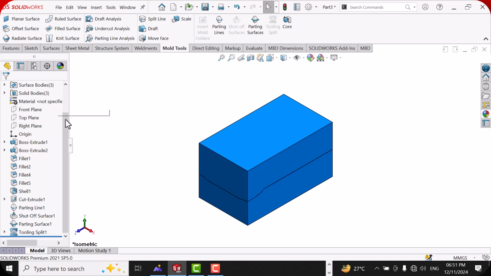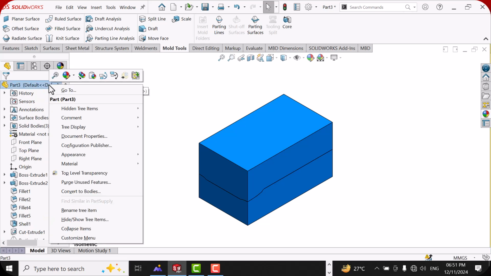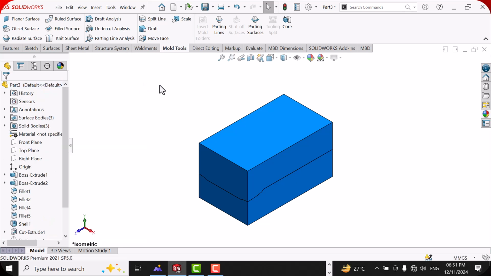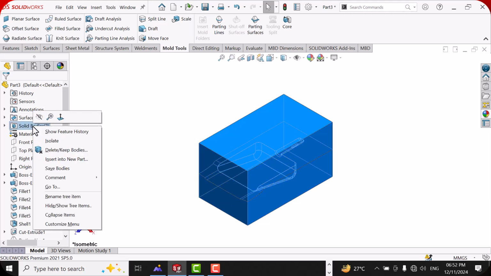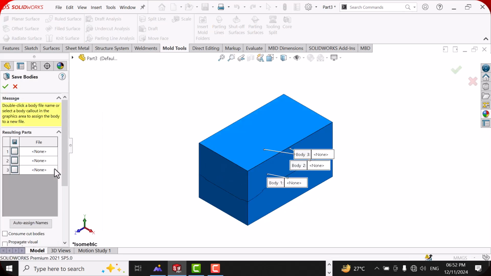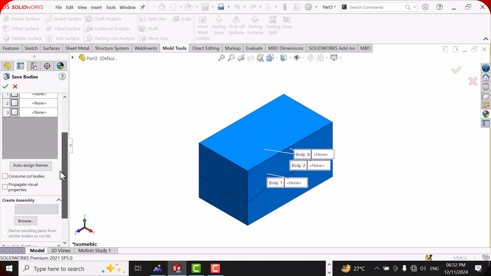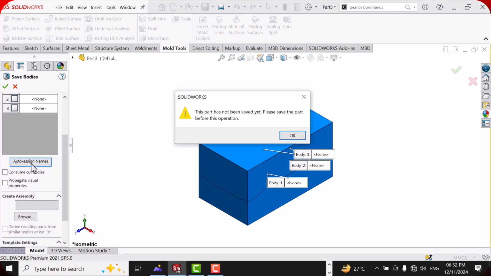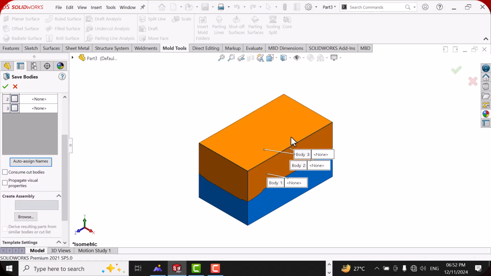Now go to solid bodies, select the shape bodies. Now here select auto assign name. Okay.